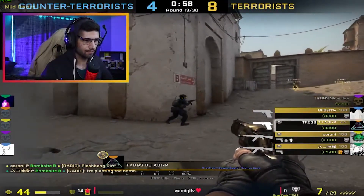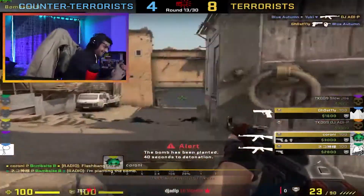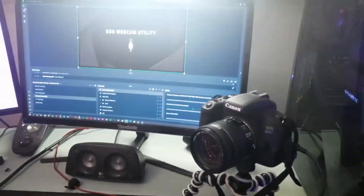If you've been following my tutorials for the past few months, you'll know that I've been using the EOS web utility app, which allows you to connect your camera to the computer without a capture card. But it comes at a cost of quality and FPS — you're looking at 540p 30 FPS, whereas the capture card allows you to go 1080p 60 FPS.